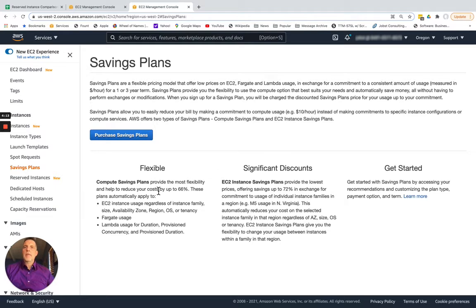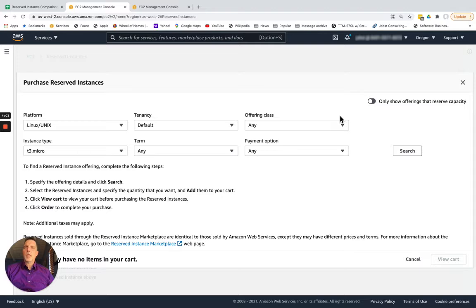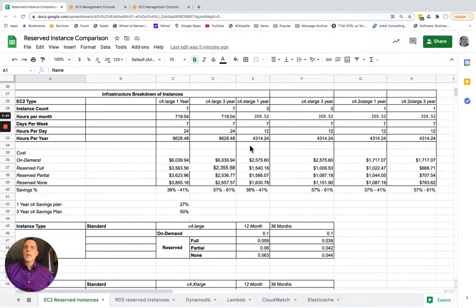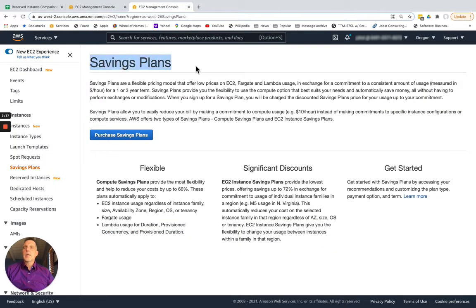This is the savings plans that they have, and a reserved instance are different. What we're going to go over is the different costs of the different server sizes that they have and how it breaks down, and you'll see something interesting. So they have two options these days to save money. One is purchase a reserved instance. The second is savings plans.